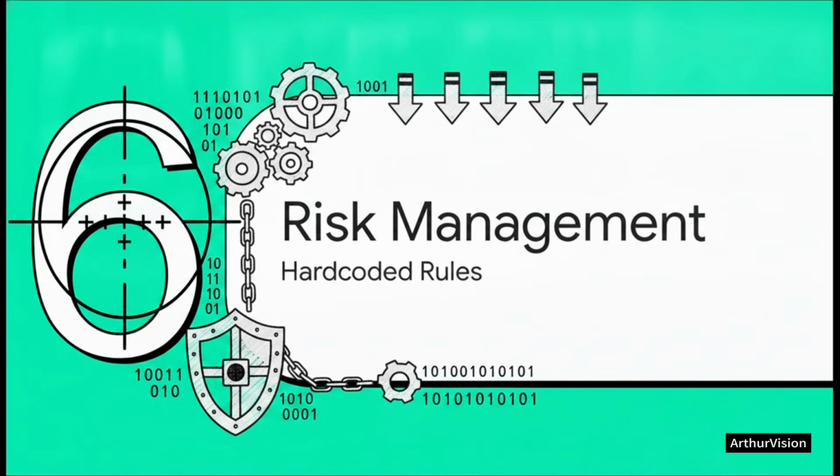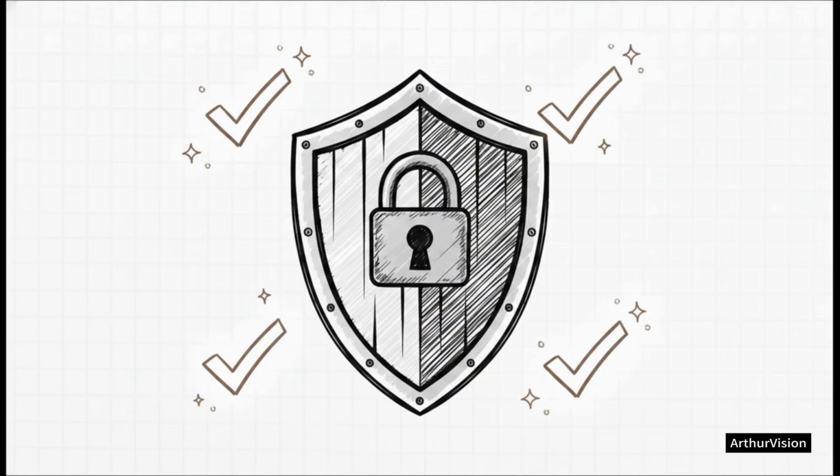Part 6, Hard-Coded Risk Management. Look, even the best entry in the world means literally nothing without stripping away human emotion. These are the hard-coded risk controls you simply cannot break if you want to ensure capital preservation. First, your stop loss goes immediately below the low of that no supply candle, minus an average true range buffer so you don't get shaken out by random market noise. Second, your maximum single trade capital risk is strictly capped at 1 to 2% of your total account. And third, you never ever commit more than 25% of your total portfolio allocation to a single trade. If you break these, you degrade the entire system.